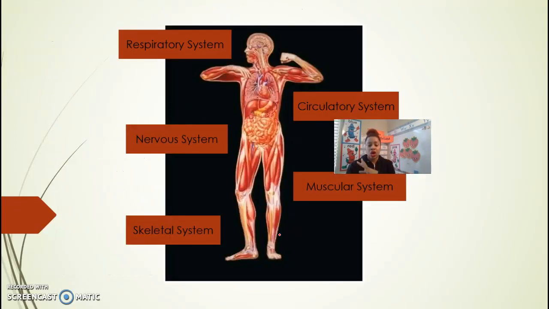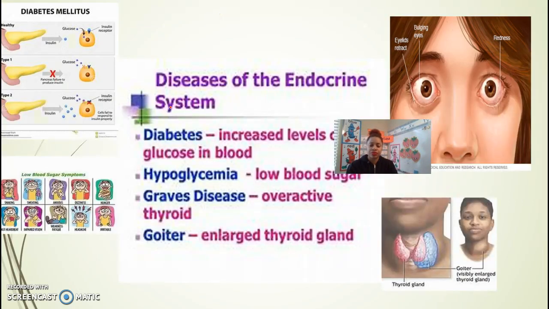So here I have all my systems that are interacting, right? Definitely the circulatory system, because it has to circulate the hormone, right? It is transported through the blood. So it is circulating that hormone to the targeted cells and also circulating that oxygen in and getting that carbon dioxide out. And we talked about the skeletal and muscular systems supporting each other. They really work hand in hand. And me running and having to breathe. And the nervous system is almost in everything, and sometimes it's not always mentioned because it is a given.